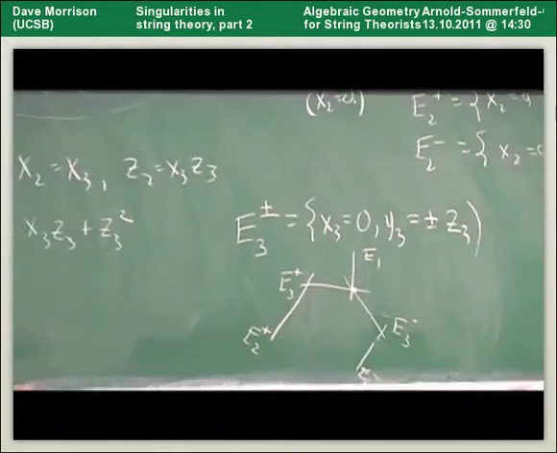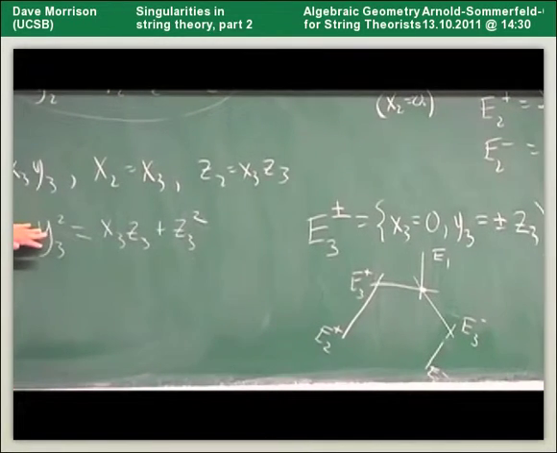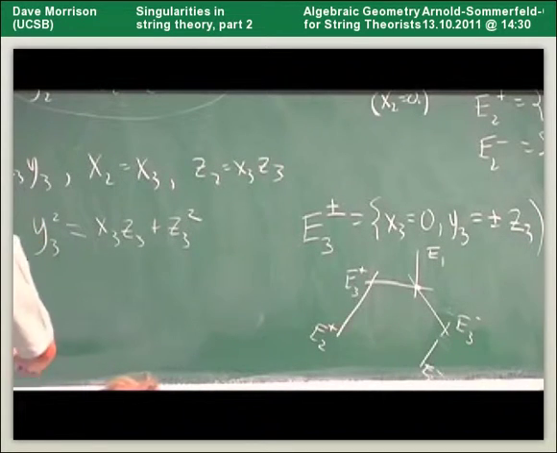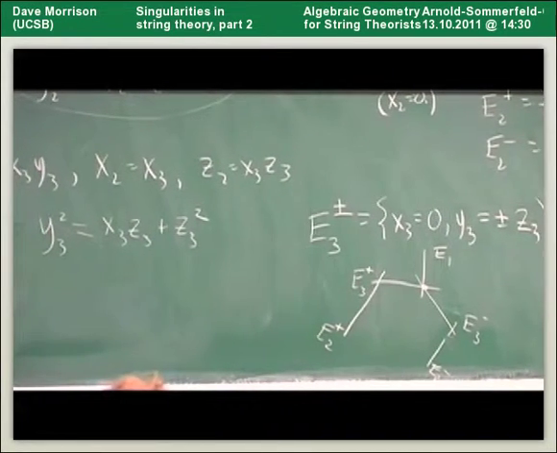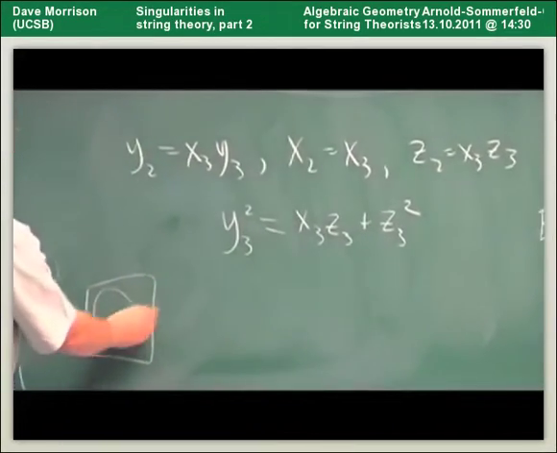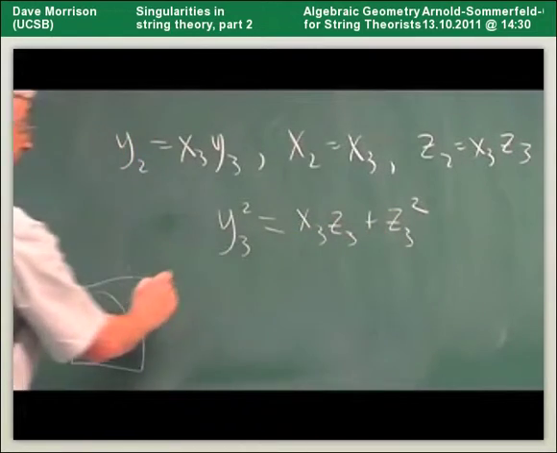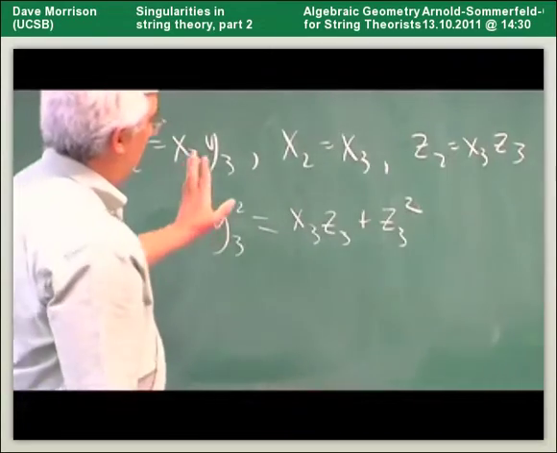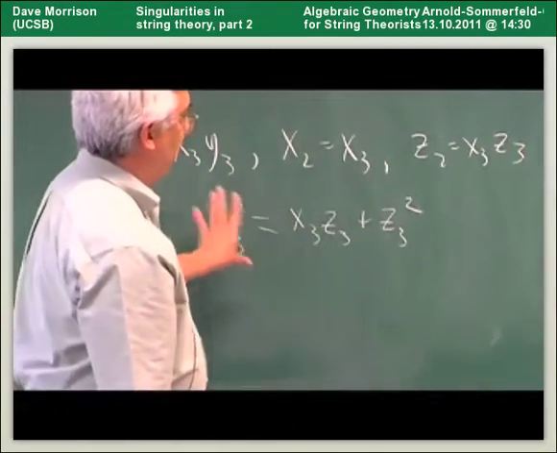And there's one more blow-up to do. Here I have a quadratic equation which has maximal rank. It's not hard to see that if I have a quadratic equation with maximal rank, when I do the blow-up this time, the exceptional set, which has been lines up till now, is going to be the degree 2 non-singular quadratic that's defined by this equation. So I'll end up with a single exceptional divisor. It doesn't really matter which chart I use to describe it, and I'm going to avoid using any chart to save myself time in the computation.